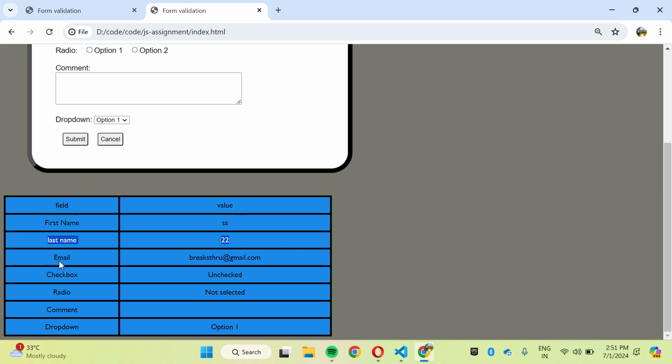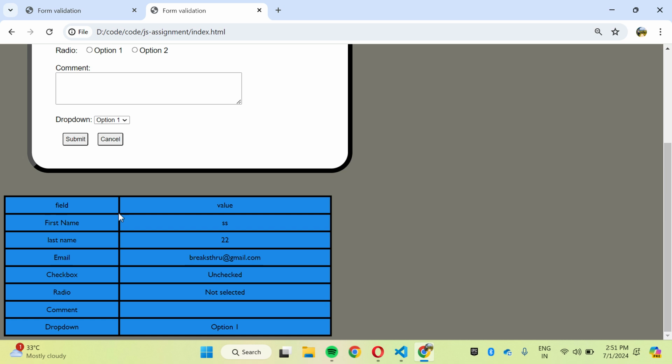So it is declared row wise. Similar to an array, this table also has indexing. This field and value row is in index 0, this row is in the first index, this row is in the second index, and this row is in the third index.